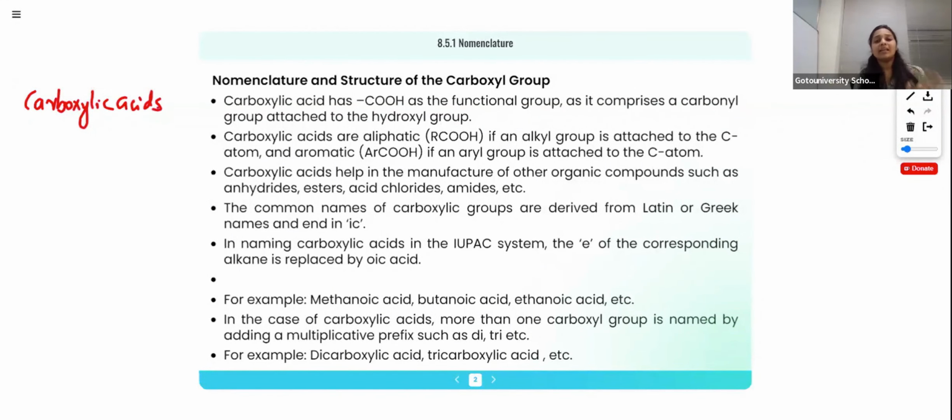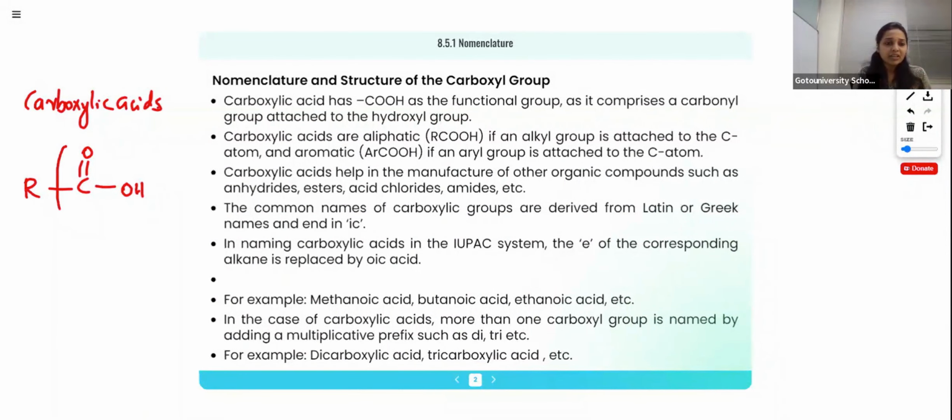In carboxylic acids also, the main functional group, see, carboxylic acid is also a carbonyl group containing compound, right? What is a carbonyl group? The C=O group is called the carbonyl group, right? So in carboxylic acids also, we can see the carbonyl group is surrounded by C. Here you can see an OH group, and here will be some R group, any R group. R group means it may be a methyl group, ethyl group, any R group.